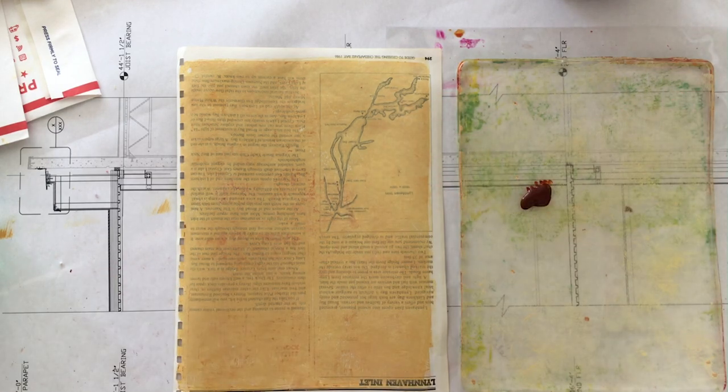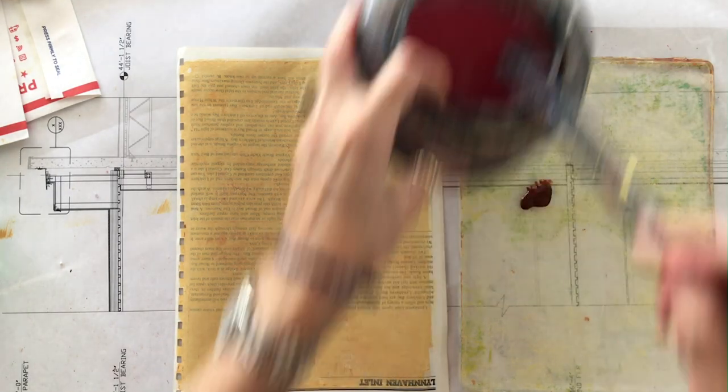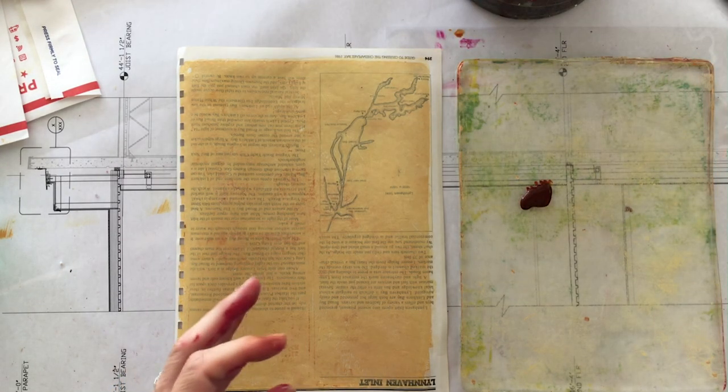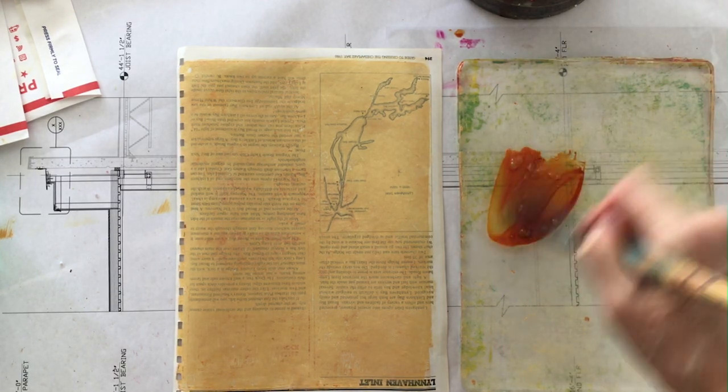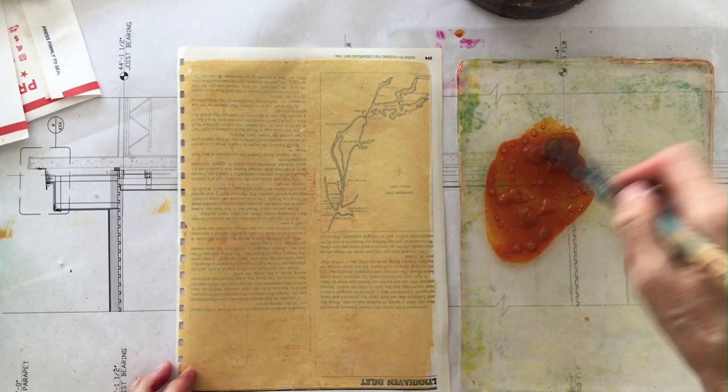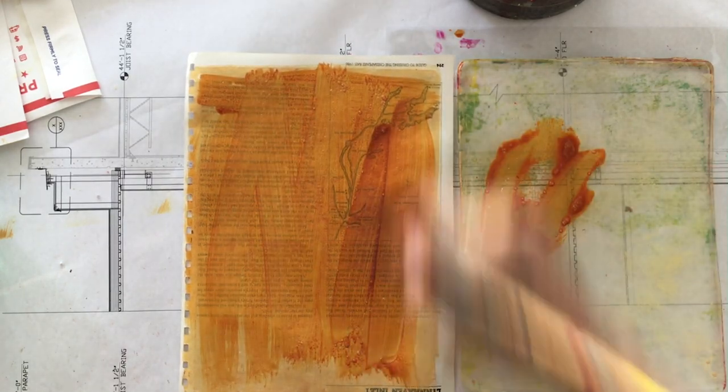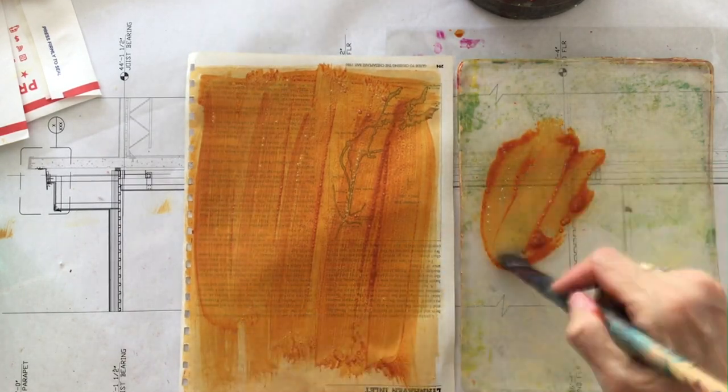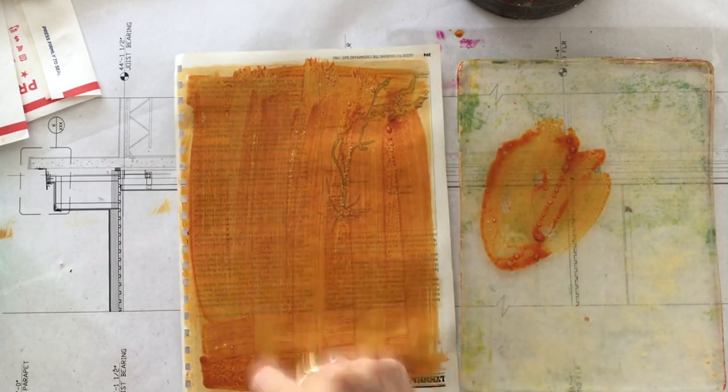And I'm going to use a watery... I've got my water bucket here and about a one to one and a half inch brush. I'm putting a lot of water in it and I'm just going to sort of mix that with my Ozo Gold right here on the plate. I'm going to get it nice and watery and then I'm going to work quickly to brush it across the surface of our gel print. Now I am in Florida where it is hot so I have to work really fast so that I don't let this layer dry before I get those soap bubbles in it.